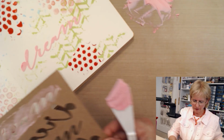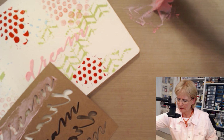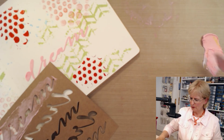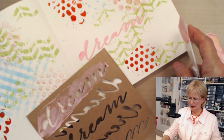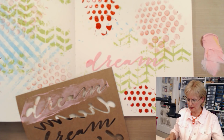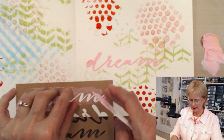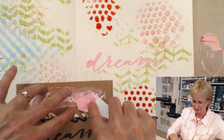Okay, how about if we put it on here again? I'm trying to keep the book, let me move this pile of stuff over here. I'm trying to keep the book out of it, and really it's just better to move the pile of stuff. Okay. Maybe I've got to get it where you guys can see it and where I can do it. Both. That's a challenge. All right. I don't know if I can get this to go across the seam of the book, the center of the book, but we'll give it a shot. Doesn't work, doesn't work.